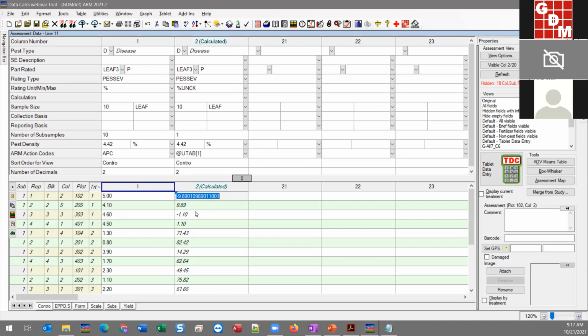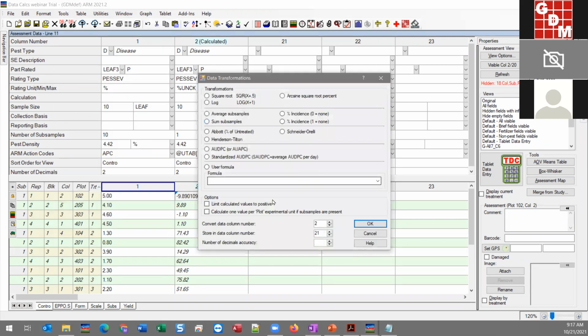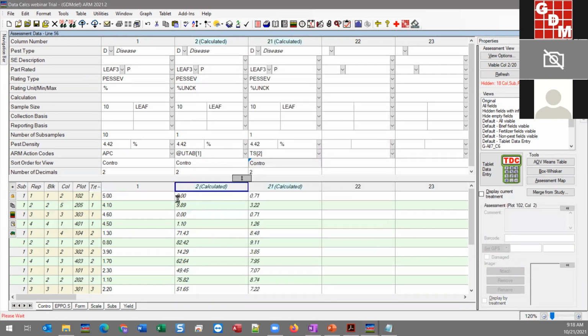But if you do have a case where calculations are giving you negative values and that doesn't really make any sense, how could you have a negative? It really should just be 0. It really didn't do anything. We don't really care that it made it worse per se. If you wanted to flatten this down to just be a 0, under the tools and transform, there is an option to limit calculated values to be positive. That's a common question I see in support, so I just wanted to highlight it here. If you don't like those negative values, depending on the data that you have, then that's an option, and that will change the negatives to be 0.